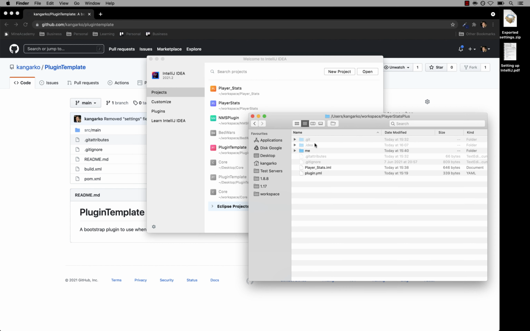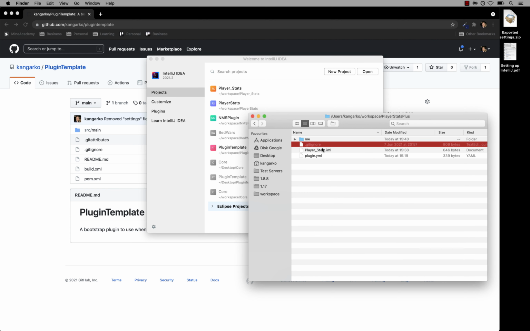And the reason we want to do it is that you want to get rid of everything, maybe except .gitignore. If you are not sure what this file will do, it's going to help you import the plugin into GitHub if you will ever want it. If you obviously don't have this file, you can just download it from the plugin template. And then also let's just get rid of the IntelliJ file.